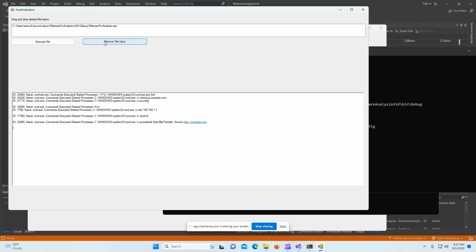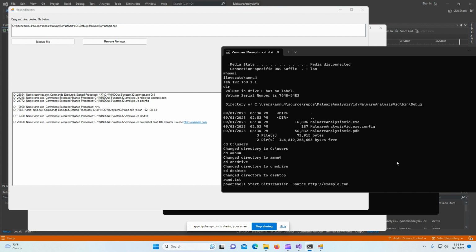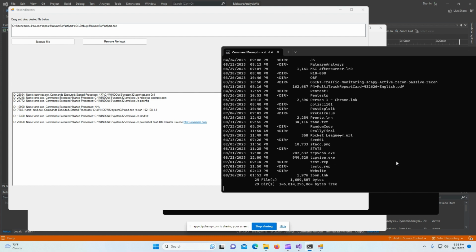So if we're monitoring this here, we see our first host indicator. It's an nslookup example.com, and then they're running ipconfig. The attacker is SSHing somewhere. The attacker is starting a process, and whenever a process is started, we're always going to be able to get what process that is.